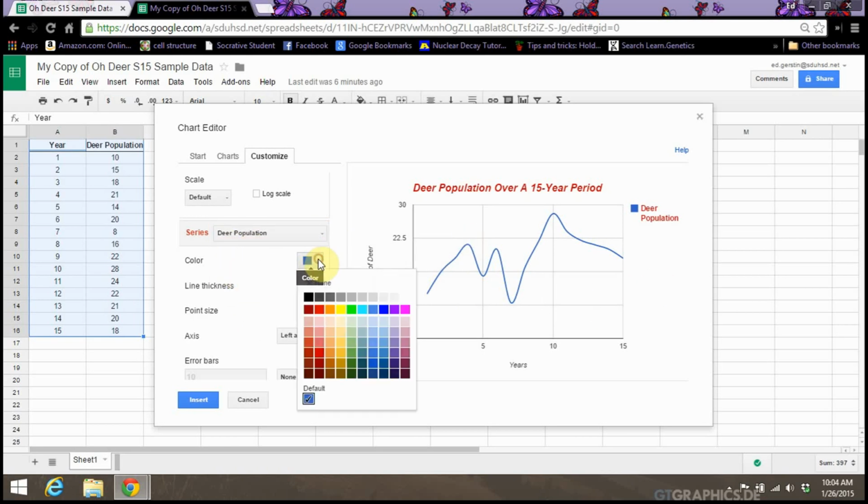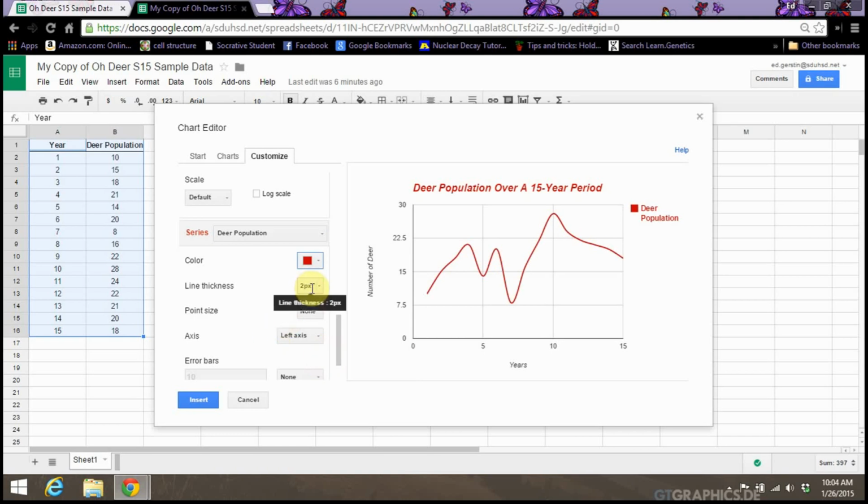You could change the color of the line. Maybe you want to make that your favorite color too. You can make the line thicker, for example, like that. I don't kind of like that. I want it like this, but whatever. This thing though, I want you to tweak. See, it says point size and it says none. Right now, it's not showing the data points at all. So I actually prefer personally that 7 pixel size so that you can see the actual dots like beads on a string. All right, so now we can see that better, I think.